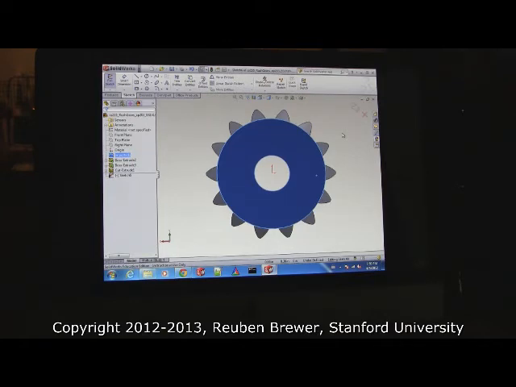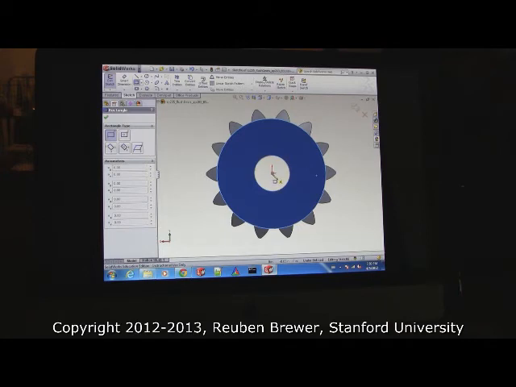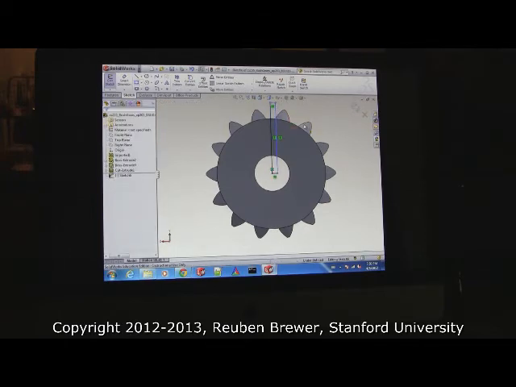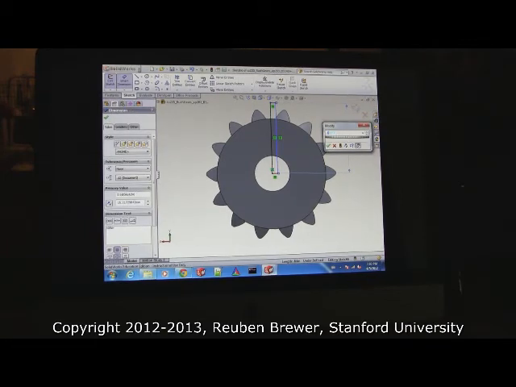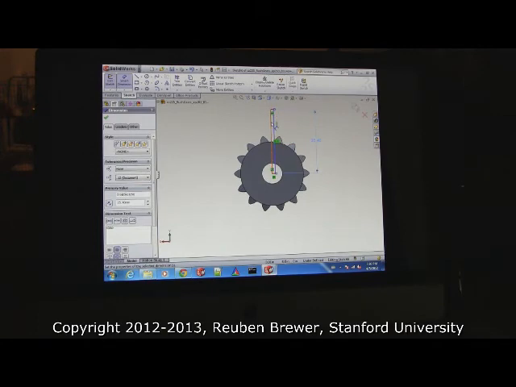Okay. Now take the rectangle, but this time we're not going to use a center. Get the corner rectangle. Okay. Now see how I'm selecting the middle? Go up like this, just above the gear somewhere, doesn't matter, and hit escape. Now smart dimension the long side, just do 1 inch. And then between these two lines, do 1 millimeter.